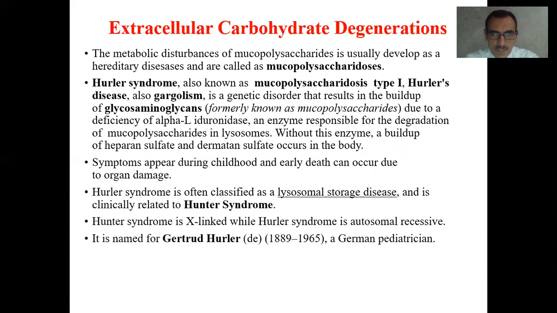Without this enzyme, a buildup of heparan sulfate and dermatan sulfate occurs in the body. Symptoms appear during childhood, and early death can occur due to organ damage. Hurler syndrome is often classified as a lysosomal storage disease and is clinically related to Hunter syndrome. Hunter syndrome is X-linked while Hurler syndrome is autosomal recessive. It is named for Gertrud Hurler, a German pediatrician.